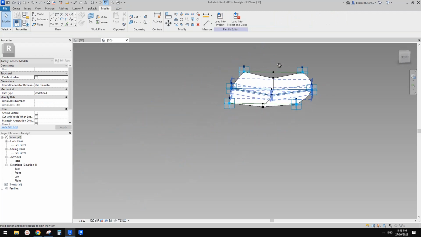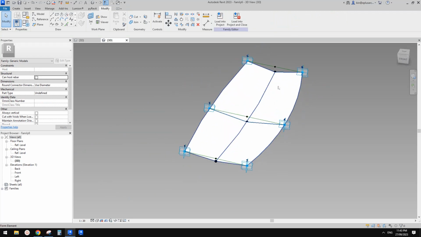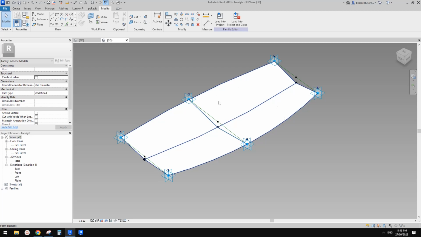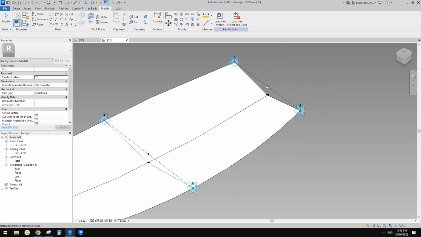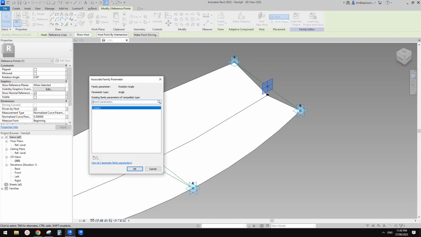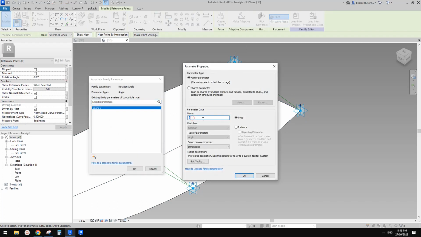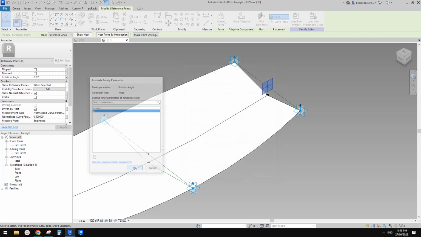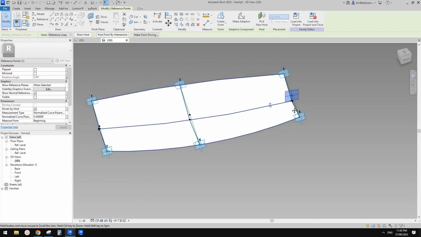Okay, so we have this. Doesn't really matter how it looks here. We just need to, and also I'm going to just add an angular parameter so we can play with the angle of this edge.